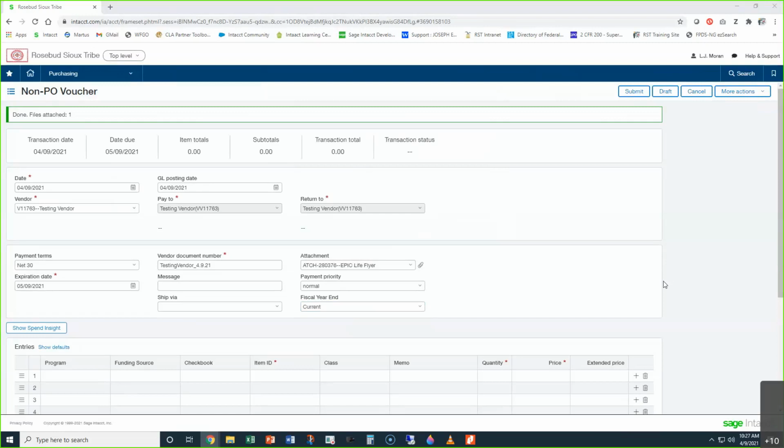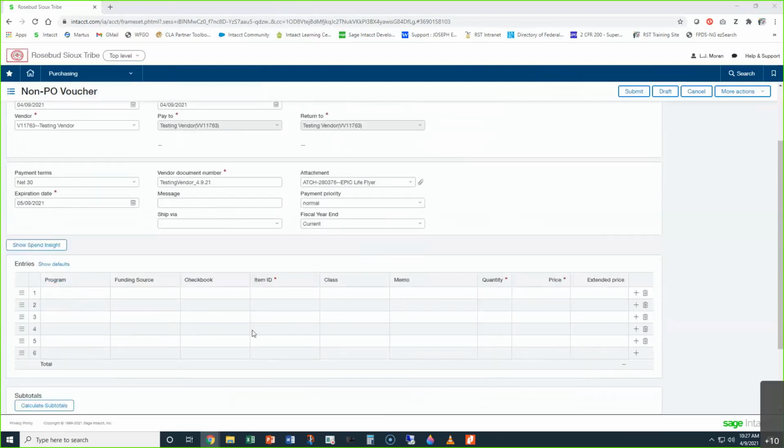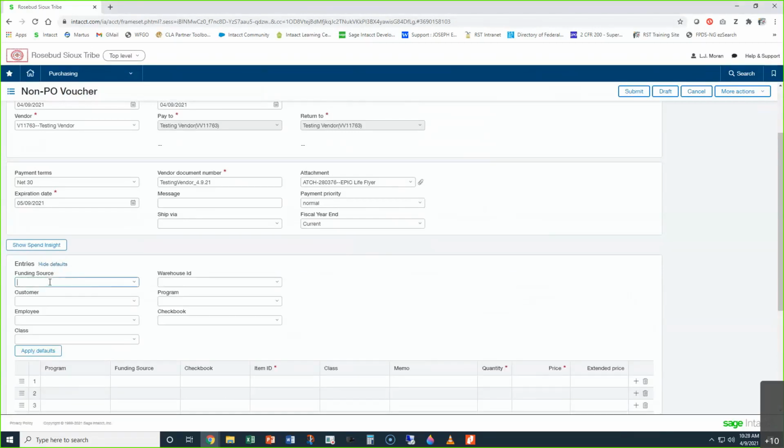So now we can go to line entries. And there's a couple things I want to show with line entries if you haven't used them before, like this show defaults. If this is going to be an entry that has multiple lines, we want to cut out some time typing some stuff. If I go into show defaults, find my funding source.